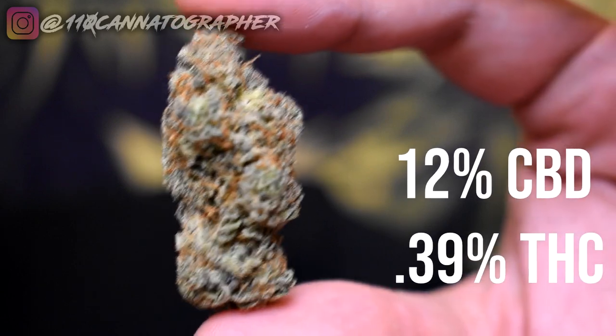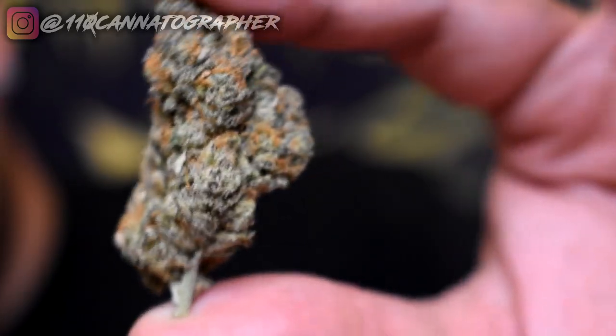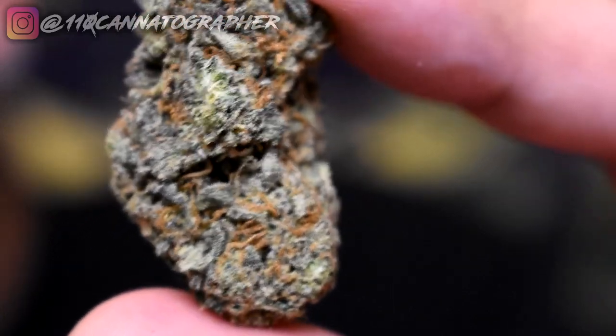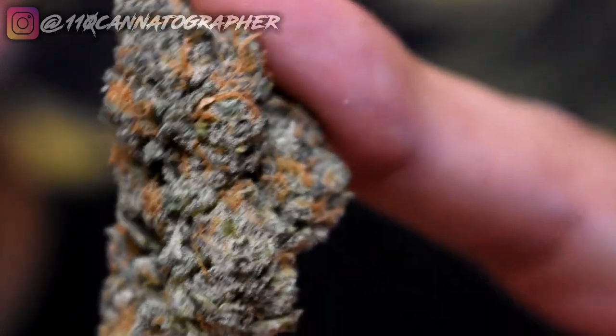I got it out onto a tray and, like Clutch City Flower always is, this is good-looking stuff. Frosty — you can tell this is indoor flower. The trim is nice and close. No seeds, no bug pieces, nothing like that. There's a nug of the Yuzu — top-shelf-looking stuff. I'm not blown away by the appearance; this isn't the wildest stuff I've ever seen, but it's definitely top-shelf indoor quality flower. I wanted to bring you in a little closer so you can really see some of the finer details — some of the frost, the pistils, all of that. Nice coloration going on in there. From what I've heard from other people who have seen this before it released, this Yuzu might be the least overwhelming of the whole batch, but we are going to find that out ourselves.